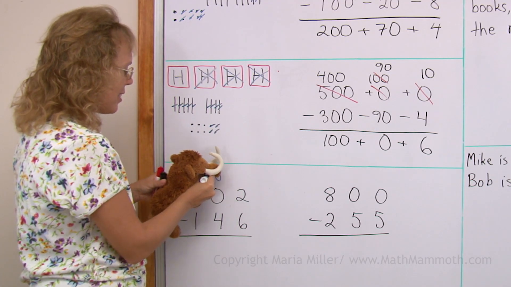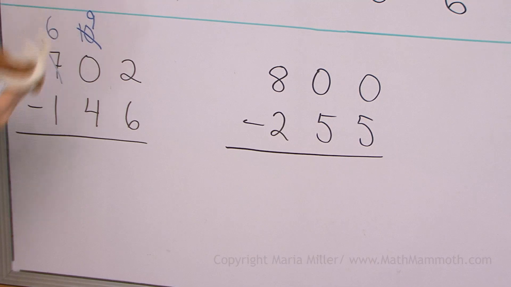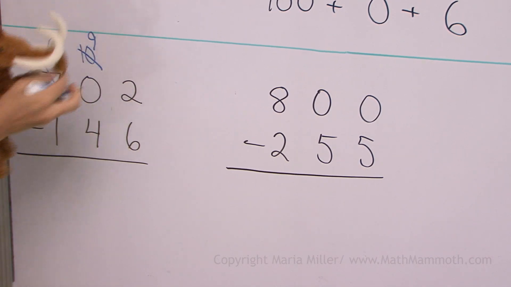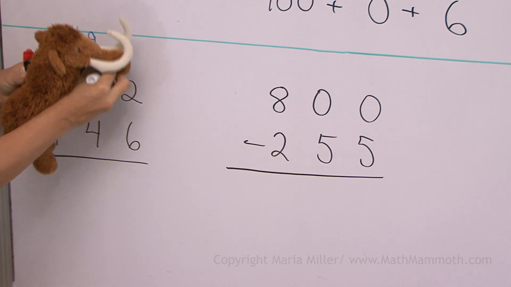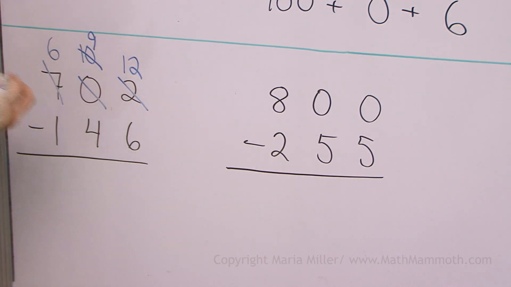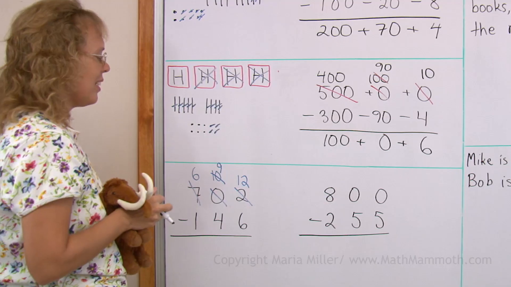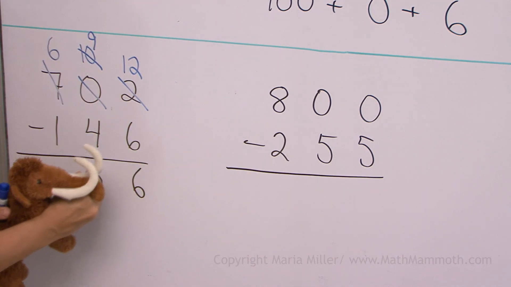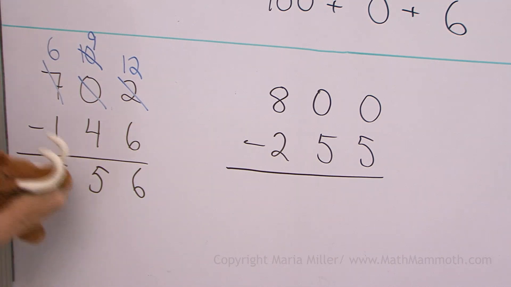And then we need to take one of the tens. So that leaves nine tens here. And over here the ten moves here. So we get twelve. Because there's two ones already. Now we're ready to subtract. So now comes the easy part. The ones, we get six, and over here we get five, and over here we get five.